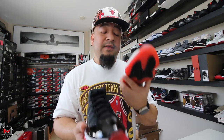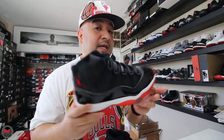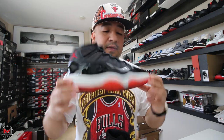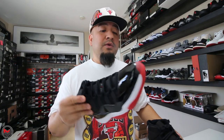Now, for anyone that's ever owned Air Jordan 11s, you understand that there are some hot spots in the wearability of these guys. In particular, the pinky toe, and then, like I brought up in the last video, the crease right here on the medial side of the big toe. But that's just something that you expect with the OG, because they're using the premium, super raw materials that went into shoes back then in the 90s. So pretty much along the years through 2019, they've refined it in some points.